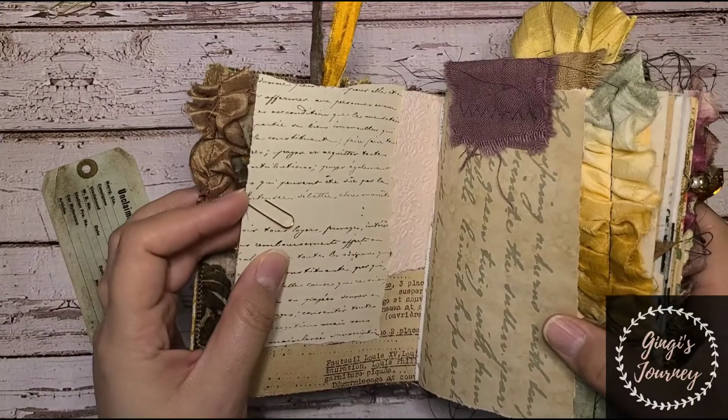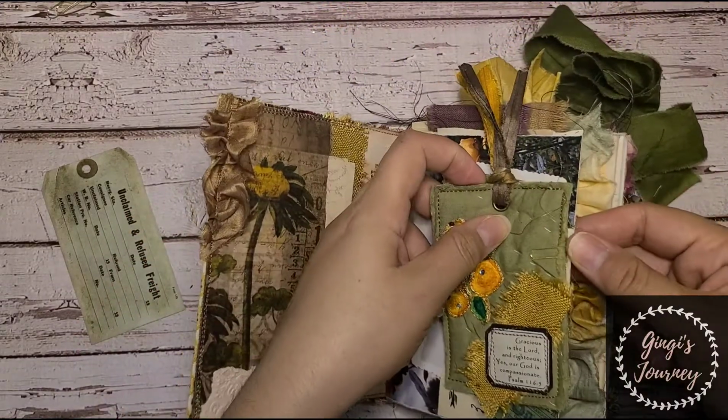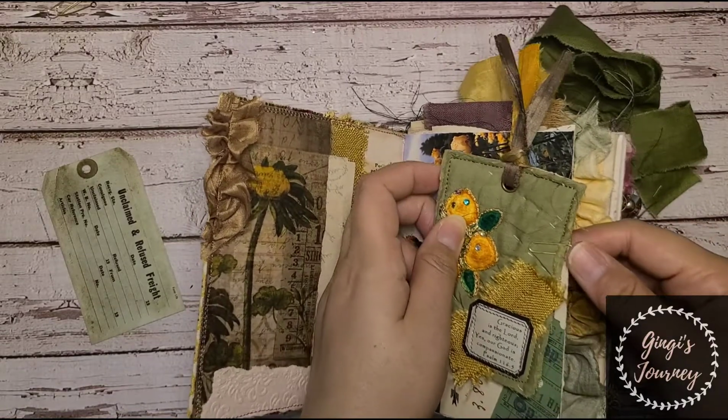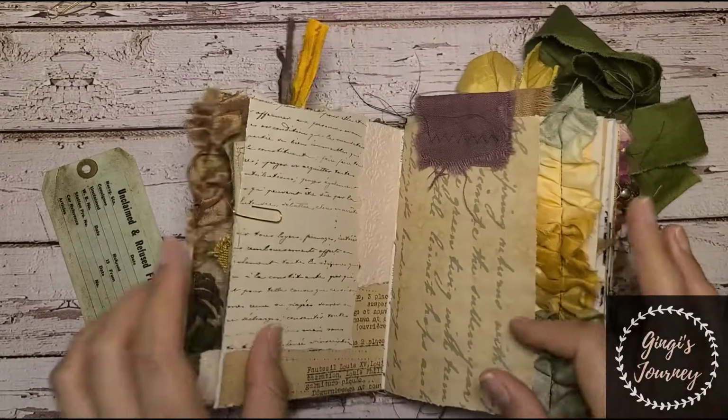This paper clip keeps coming out. That's so funny. That wasn't happening before. That is too funny.